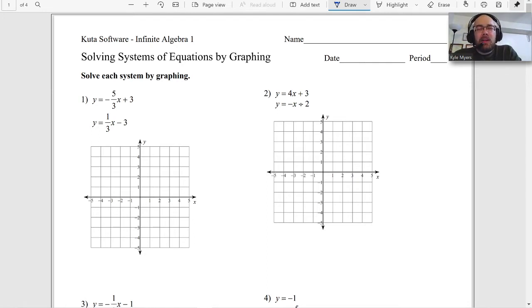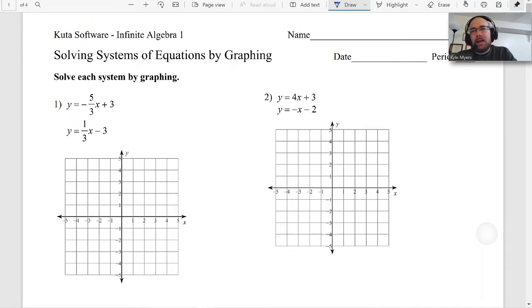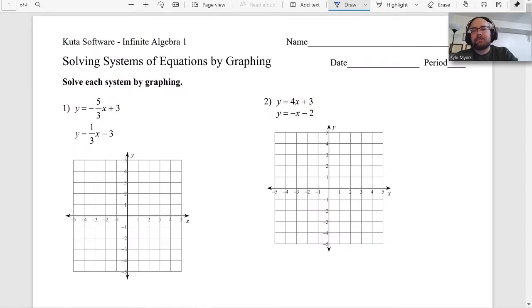However, if they don't cross at a nice place on a graph, like let's say you're given two random equations that are not necessarily y equals, and they want you to find where they cross, it's probably going to be elimination or substitution. On this one it's a little different because they're already ready to graph and they're like, hey, graph it, just trust us. So that's what we're going to do. We're just going to trust them that they have our best interests in mind here.